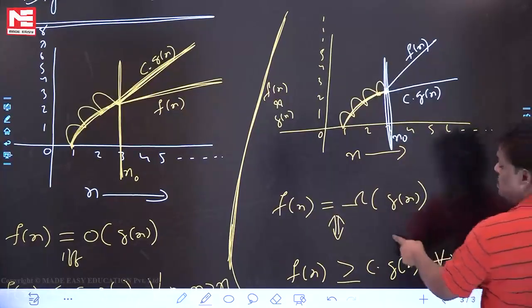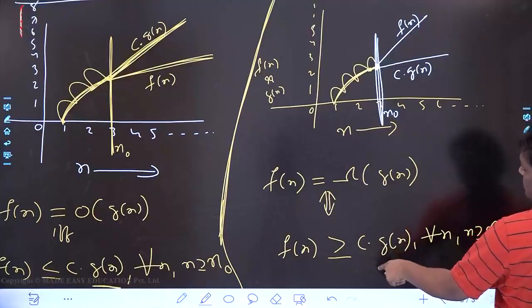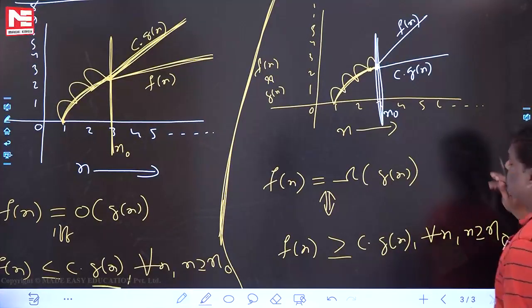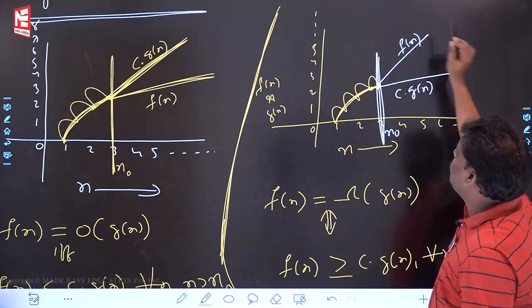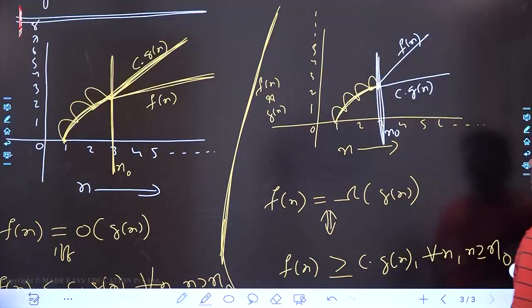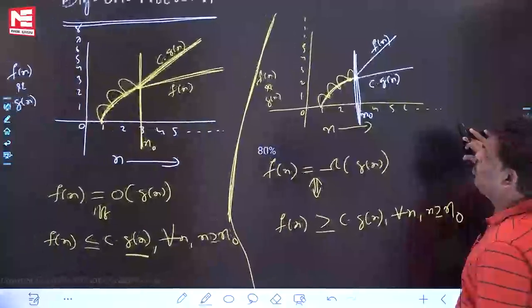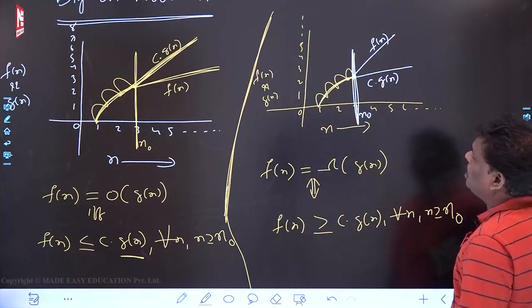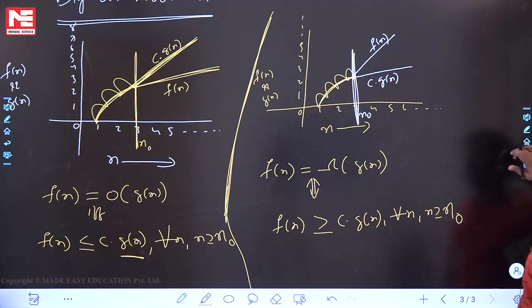Always remember, c is kept for the g, the one on the right hand side. After taking c's help, g is saying, I am smaller than or equal to f of n. From which place onward does this relation hold good? From n0 until infinity. Same thing: if you know big O, you know omega. Before n0, I cannot say anything, I have some doubt. From n0 onwards, I am able to see clearly what the relation between them is. This is called omega.